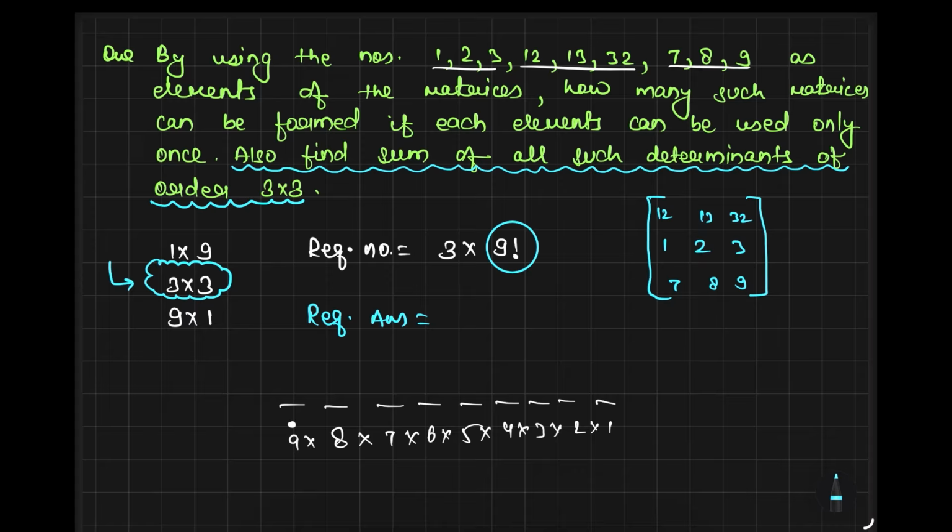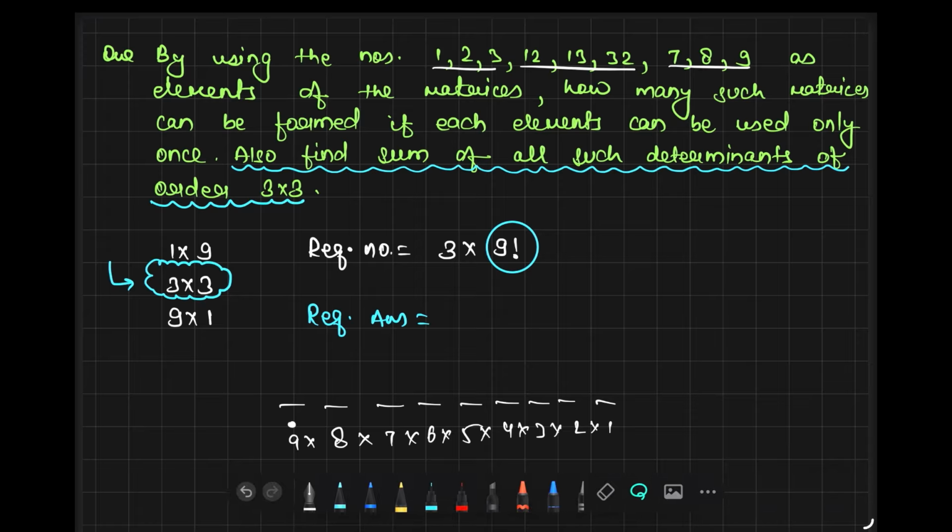If you interchange any two rows or two columns, the determinant will become the negative of the previous one. So this determinant will be eliminated by the previous determinant, and the same will happen in all the cases, and all the cases will be eliminated. Corresponding to every particular square matrix, there will be a matrix whose negative determinant is possible. So if you add them, you will end up having the sum as 0. I hope the idea is clear.